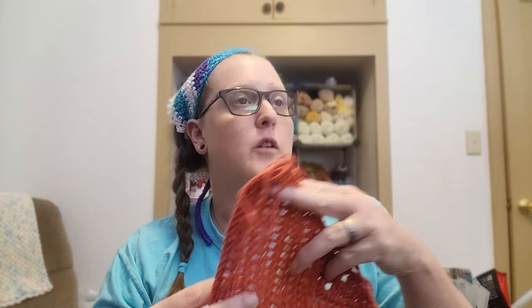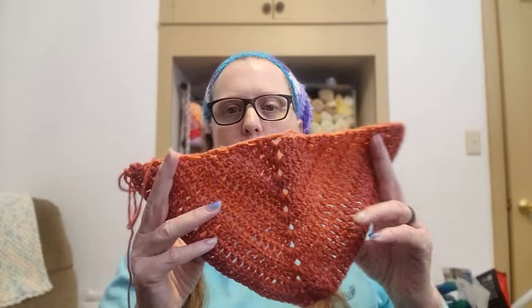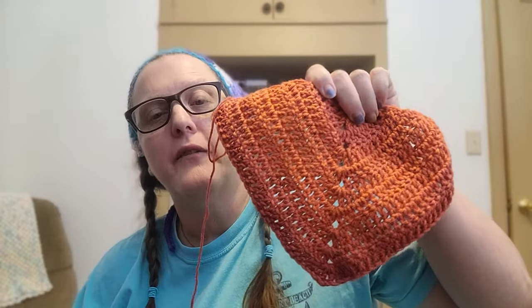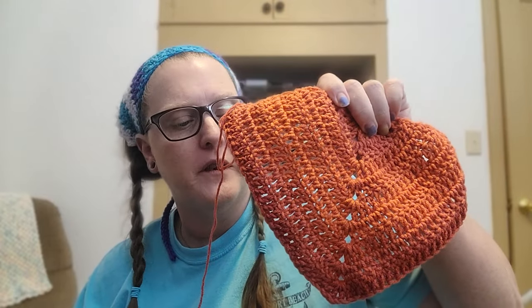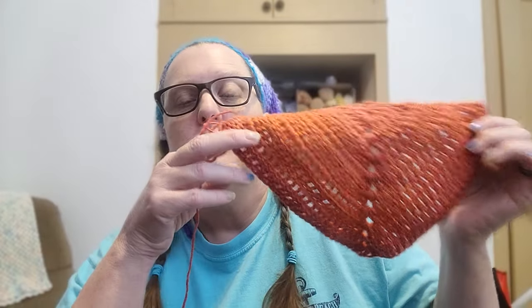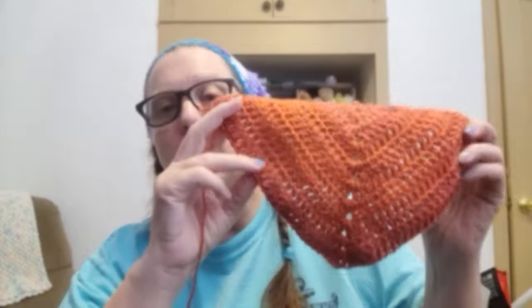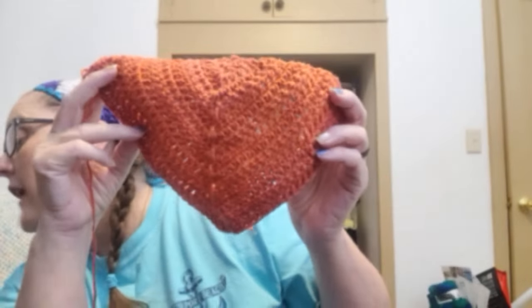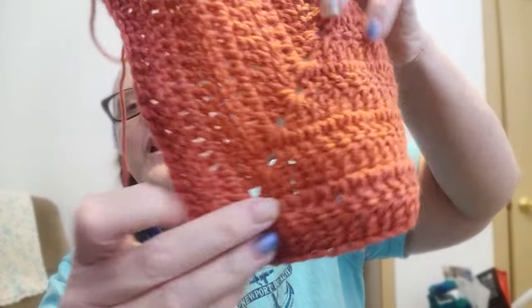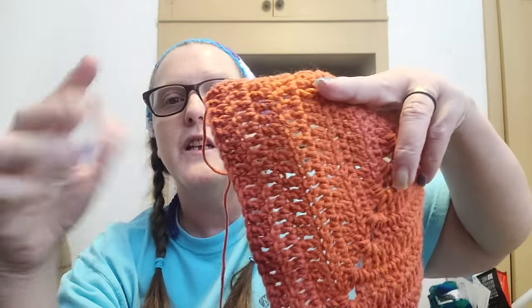Alrighty, so I have completed 10 rows. It's roughly 12 inches, but I have not added the border yet. So once I add the border, it'll widen and lengthen. Right now, you can fasten off and change to a whole different color. But I'm going to continue on using the hot sauce, because as you can see, we are just barely getting into the ombre color change. So I want to continue that.